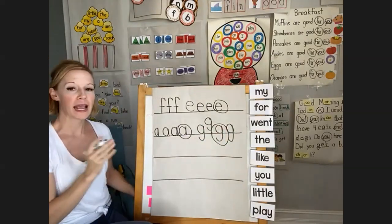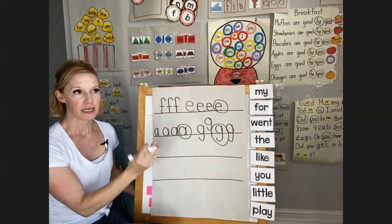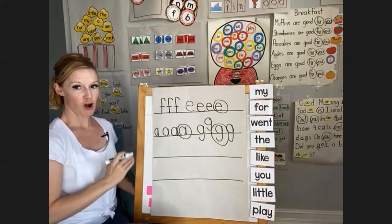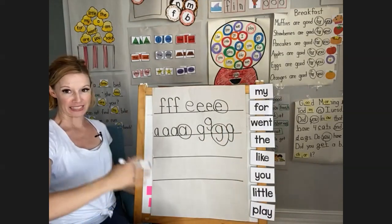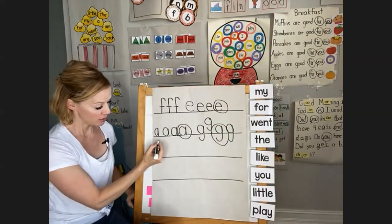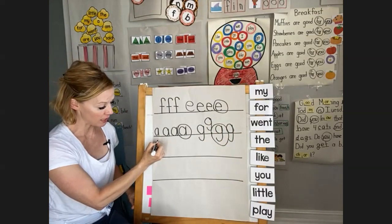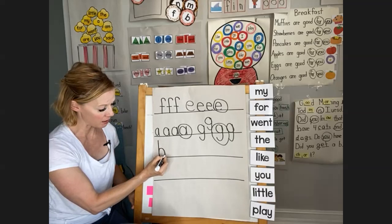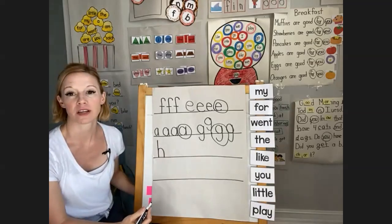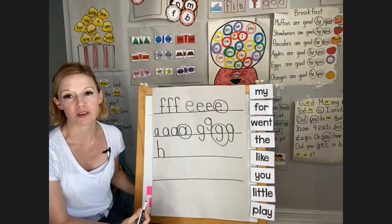We're gonna try our H, and then we're gonna go to a B, and then maybe we'll go to a P, because they're all ones that have either a hump going this way or a belly going this way. Let's try our H. It's a nice tall line, straight line down, touch the bottom line, come up and make a hump. Okay, you try it, nice straight line. Straight line down, touch the bottom line, come up and make a hump.